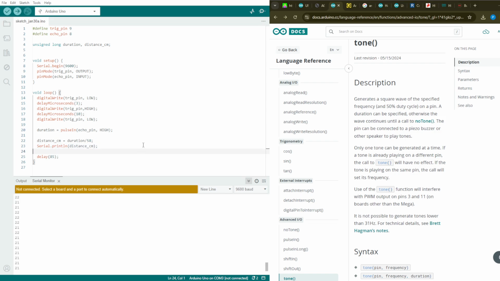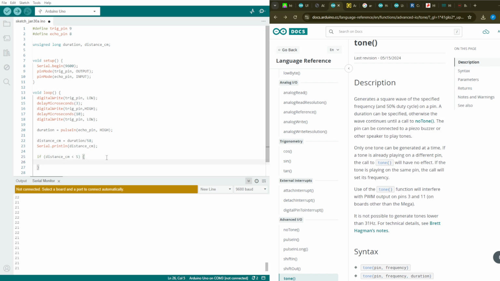Right now for my Arduino, I have it set up so that it gets the distance right here. And after the distance, what I think I want to do: if distance centimeters is less than 10, no, not 10 centimeters, let's do 5.